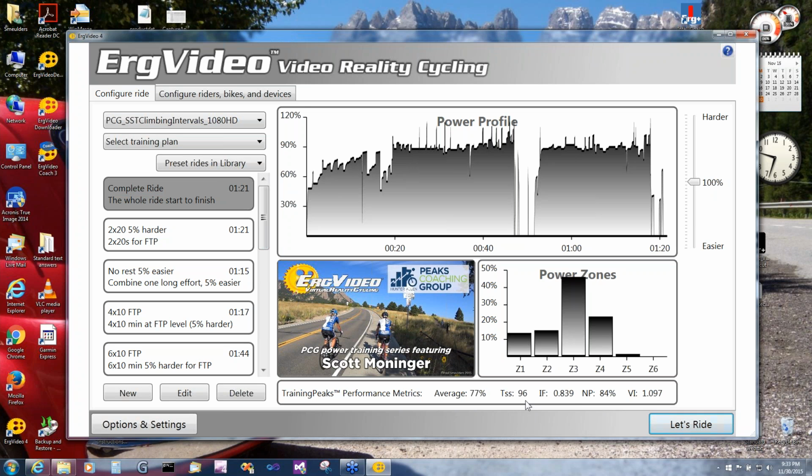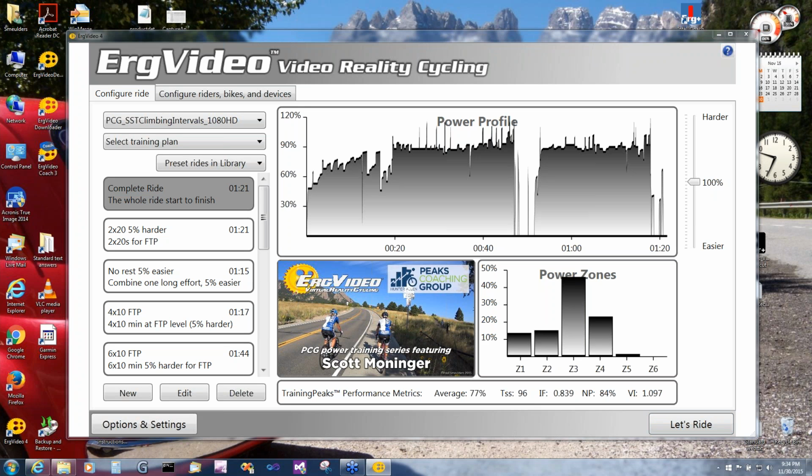This is what I mean by training exactly to a plan. Your IF of that ride will be 0.84. You're designing the exact workout in advance, whether you're selecting it from the pre-builts, following a training plan like the Scott Monger plan, or your coach or yourself are building unique workouts and prescribing them. You're training to an exact effort. Therefore, it creates an exact stress, which creates a more predictable adaptation.